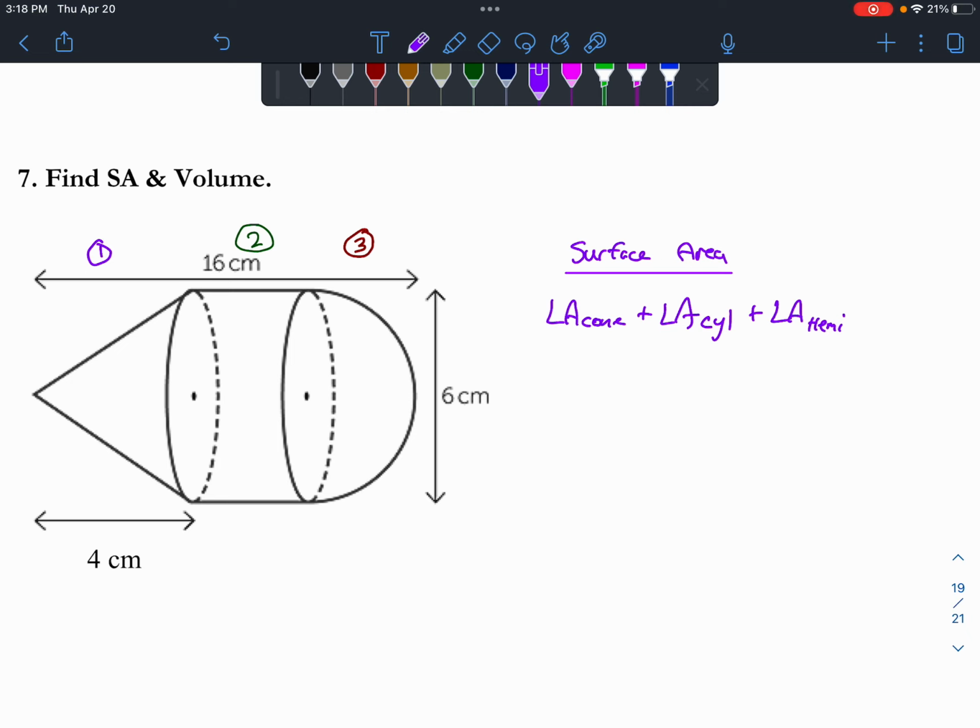Lateral area of the cone is your perimeter. In this case, it's pi r squared for the circumference, times that slant height. Ooh, we don't have the slant height. Let me show you where it is, though. This measurement here is our height of 4 centimeters. I believe this distance right here is half of 6. That means we have a very nice 3, 4, 5 triangle for our slant height. So we do end up with that L for slant height here.